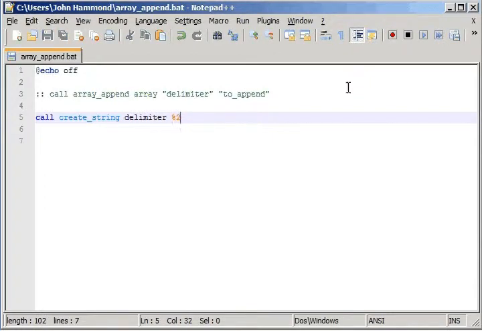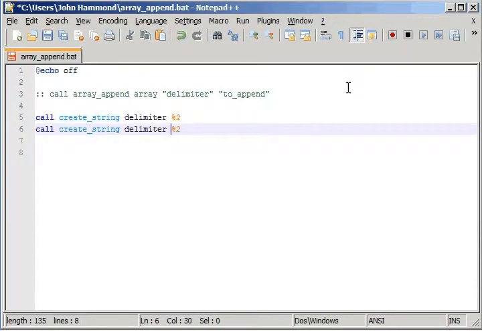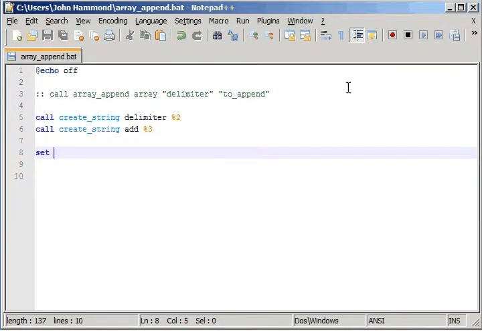That's the second argument that we pass in, and we also need what we're adding. So I'm going to say add for the third thing. Now what we're going to do is set up a temporary variable, and that's going to be the array length as of right now. When we add something onto it, obviously the array length is going to change. It's going to increment by 1. So we need to still be able to keep track of this, because we're going to be setting the end of the array to have this value onto it right here. So let's set temporary to equal the value of our array1 length.